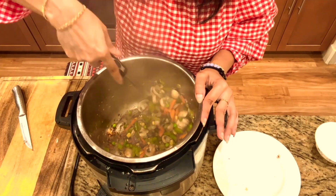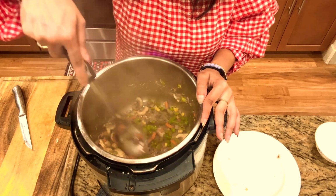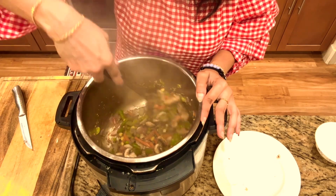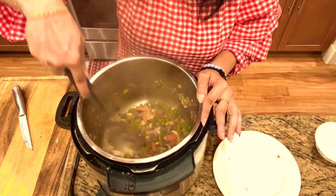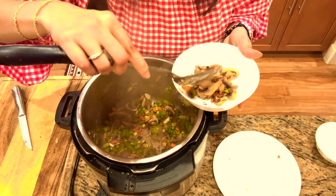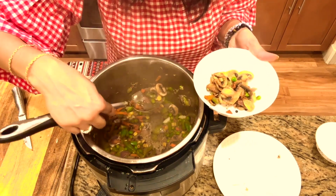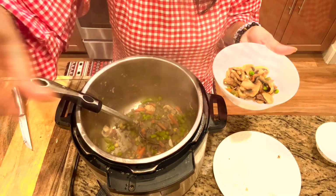Now you can see it's almost ready. Now I'm gonna take out a few mushrooms from this mixture and I will put them on the top of the soup because I like to taste its texture, soft, gooey, when I eat my soup.